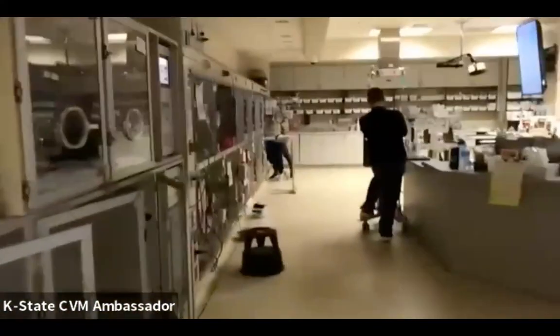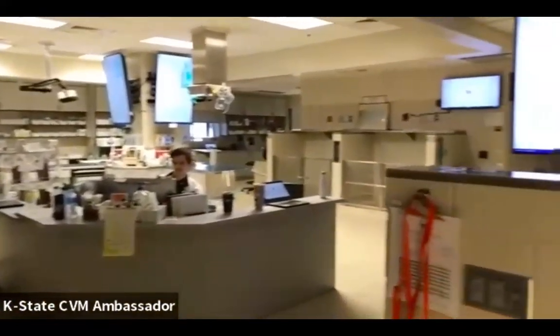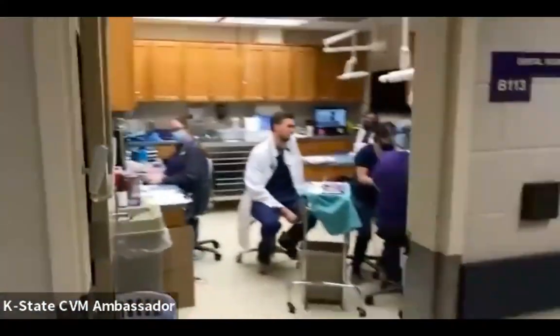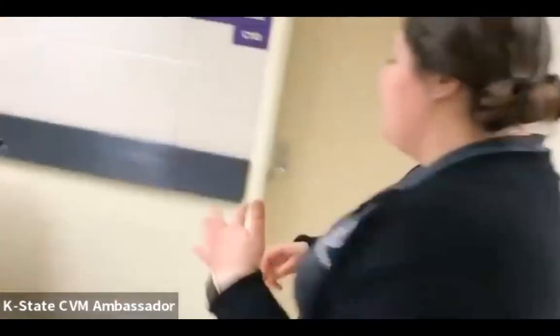So we have a fully functional intensive care unit where, because their pets are really concerned, we have an RT and an officer here at all times to take care of those patients that are needing kind of advanced care. This is also a spot I like to talk about our student worker position. So I work in our small animal ICU, and so I'm able to get hands-on experience while practicing skills, getting to know the doctors, all while being a third year, which is pretty exciting.